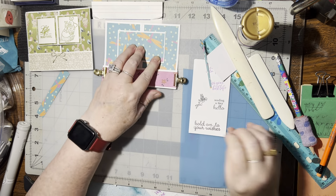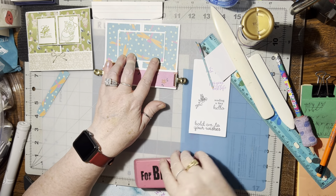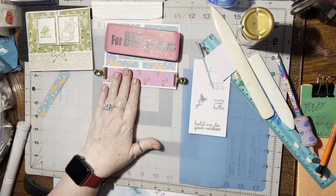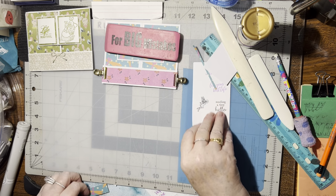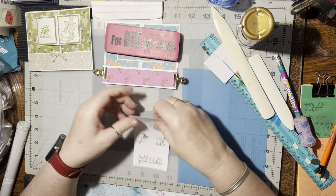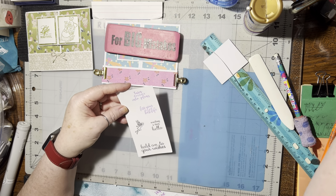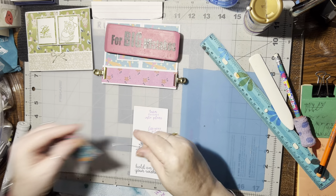There. Now, while that's drying, I'm going to lay my eraser on there because it's just drying on the two end pieces where I folded it over. So I'm going to put my big mistake on there. All right. In the meantime, we need to figure out how we're going to decorate it. So, and I did pull these out that somebody sweetly stamped out for me. And I've been hanging on to them because they're really, really cute.